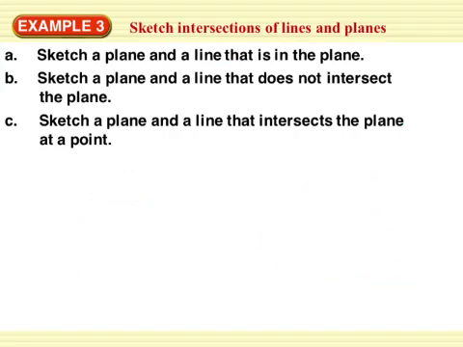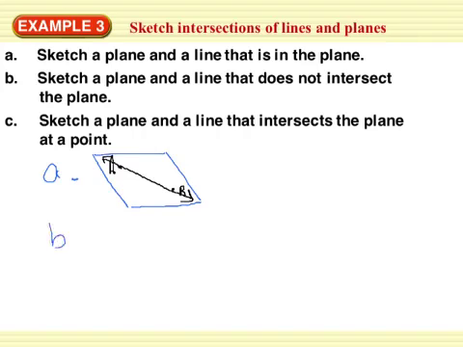Sketch a plane and a line. Sketch a plane and a line that is in that plane. Okay, I've said it before, I'll continue to say it. I'm not the best at 3D sketches, but I try my best, and I always put my best foot forward. So a plane always looks sort of like a skewed or a squished square. Okay, a line. We know that a line needs 2 points. We'll say it's A and B, and we'll draw a line through those points with arrowheads on them.